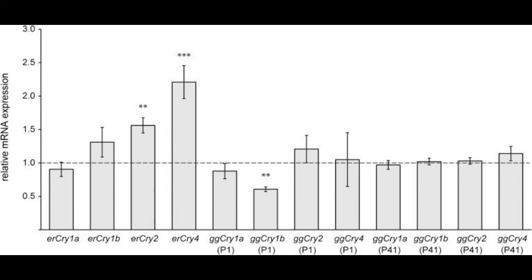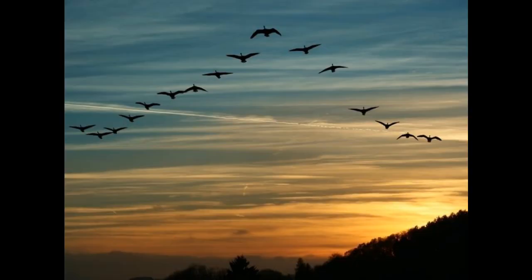As can be seen, Cry4 was about 2.2 times upregulated in the European robin, denoted ER, and Cry2 was slightly less upregulated at 1.6 times the normal gene expression. This provides even more evidence that cryptochromes are involved in migratory geomagnetic navigation, particularly Cry4 and Cry2 in the European robin. This project to understand bird migration started in the 1970s and is still worked on by researchers today.